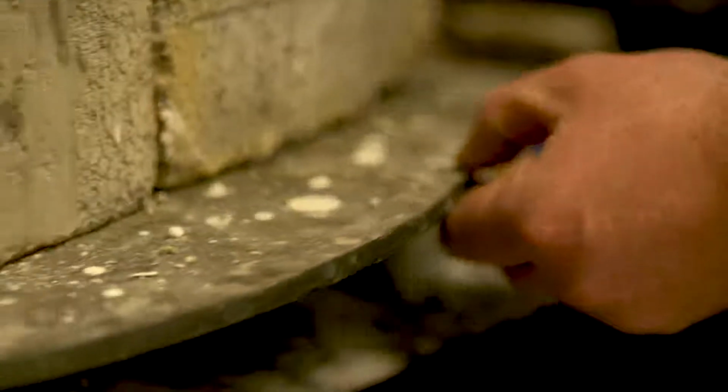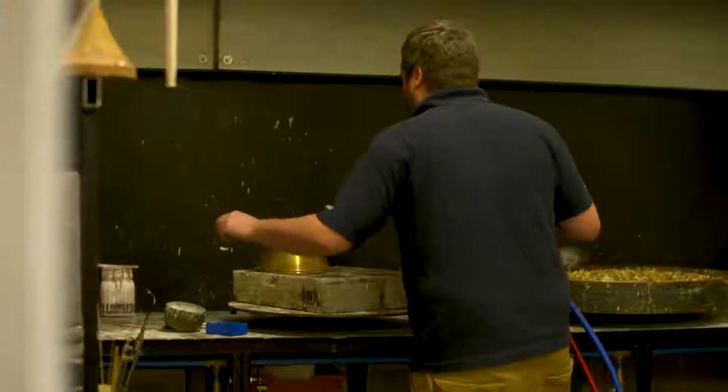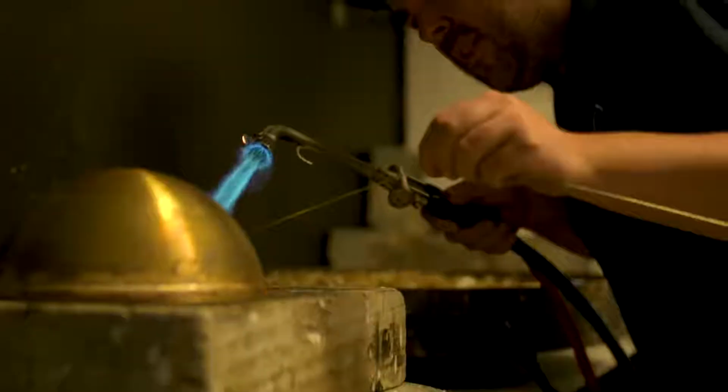Annealing means that we soften the piece, we take the tension out of the metal. It will then be soldered together with the other half of the sphere, and the globe is complete.